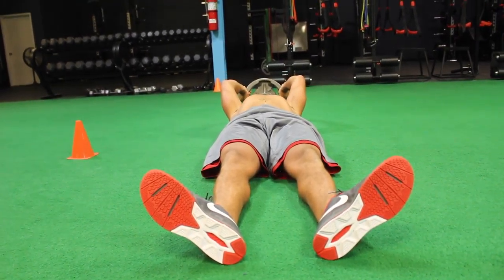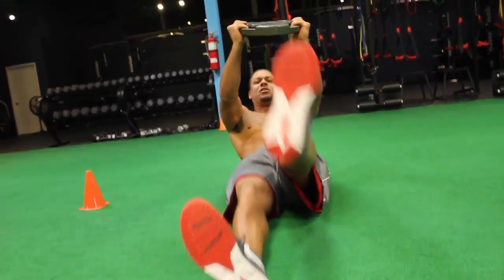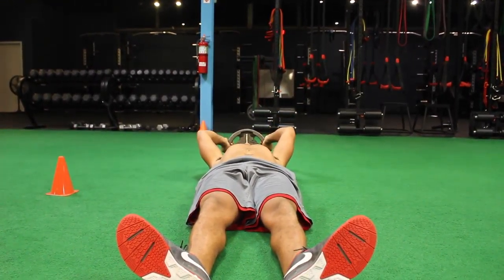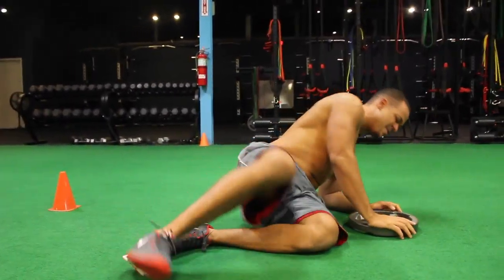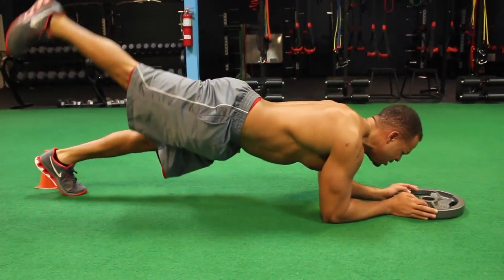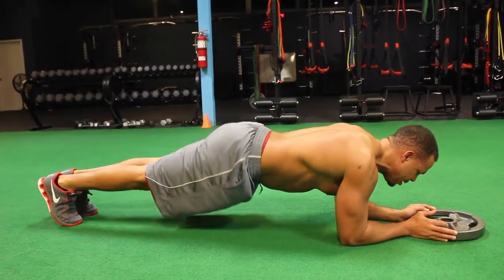Exercise 3, we got an alternate leg raise. So we're coming up off the ground, we got a leg. Left leg first, raise it, right leg. And repeat. And then the last exercise. Just gonna hold a plank with a leg raise. So you're gonna plank and raise opposite leg.